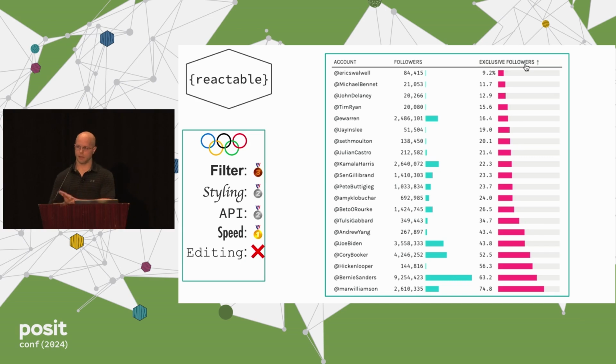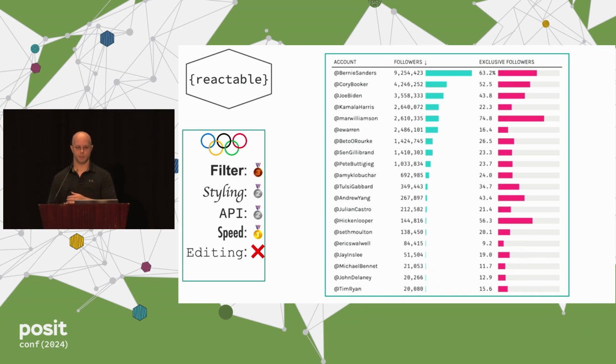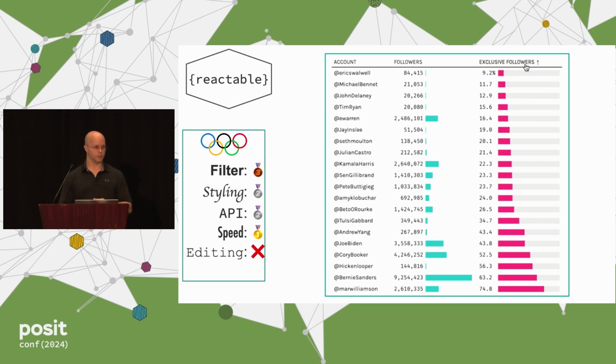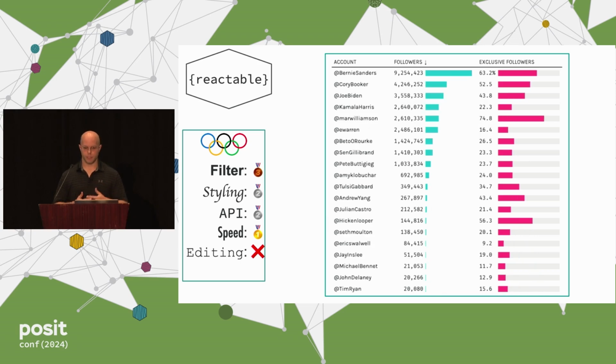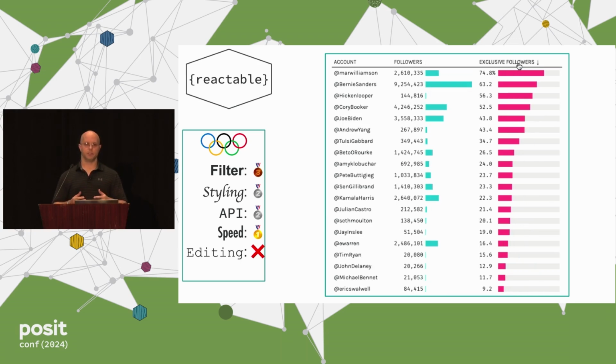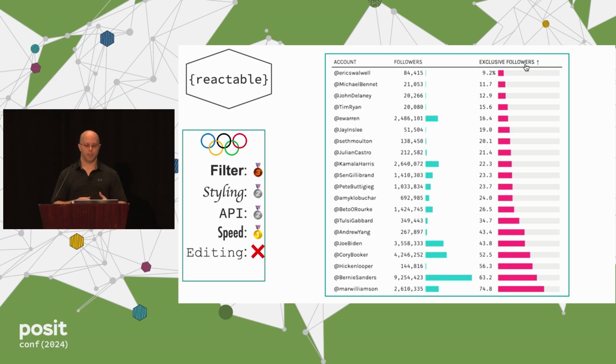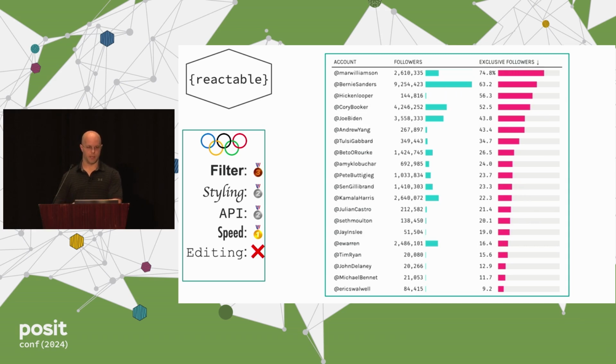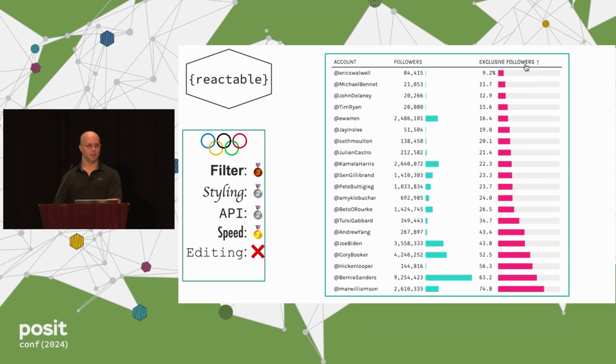Styling is still a little off because we're trying to push the computation to the browser, but that's faster because you don't need to have the server control that. The API is really good at providing all the different options, and it is separated a little bit to not overload the user at one point, but it is not to the point of another package, which we'll get to next. And the speed is amazing.